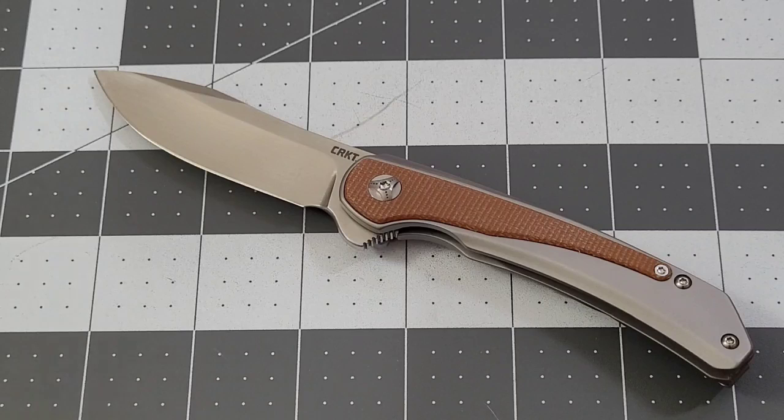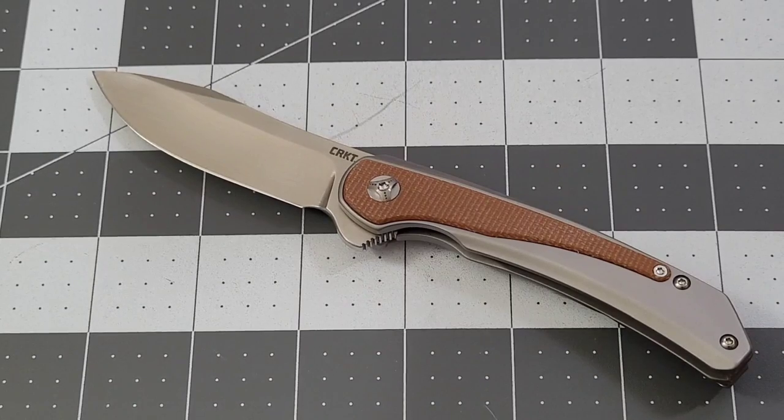That's why I love doing this. Love talking to you guys. Love talking to makers and designers. It's just awesome. It just is. And so is the Padawan, by the way. CRKT, you're getting some love for the Padawan. Vosteed Knives, definitely getting some love for the design as well.